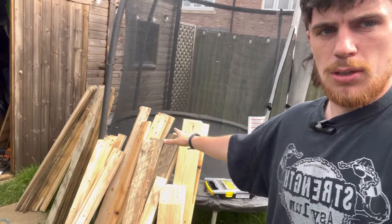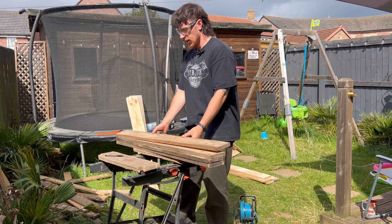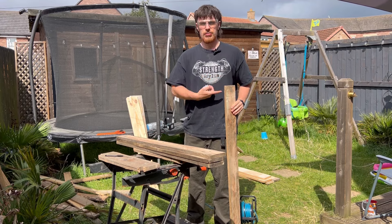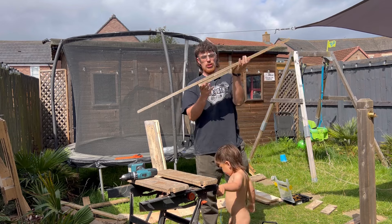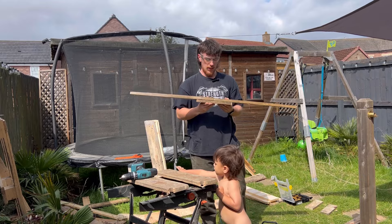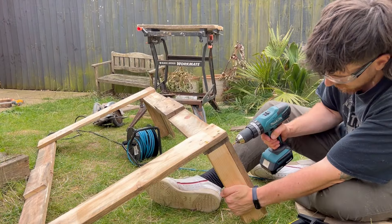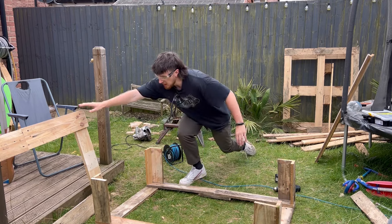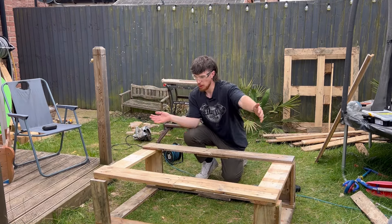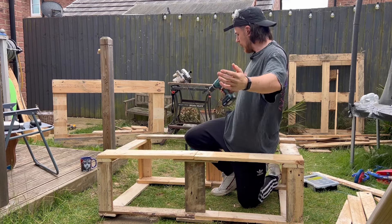We're getting to a slightly more exciting part of the build now. The majority of the planks are sanded down and we're going to lay it out and start putting a structure together. As you'd expect, there are issues — I was thinking we'd have planks long enough for the full length, but not even near. The solution is two planks with a join, and then I'm going to put two legs either side and one central leg for extra support. That's today's work — you can see the base and the legs, and tomorrow we'll bang that together. That's one of two sections made, which will bolt together making a double bed with a flap on one side.